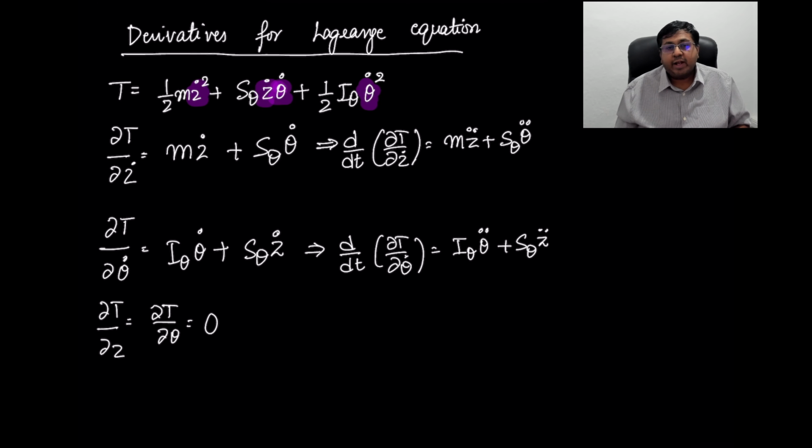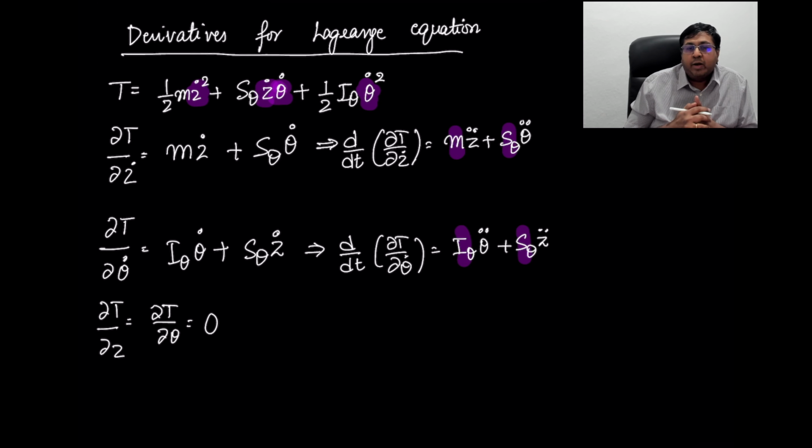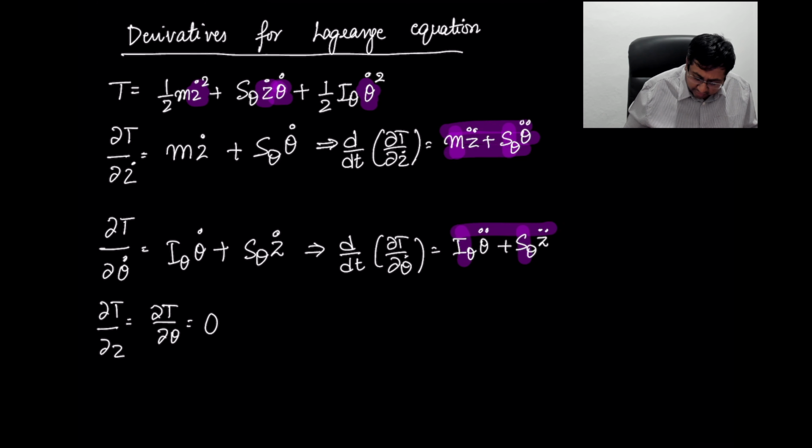One thing we can very easily observe is that m, S theta, I theta are all the mass or the inertia of the mass, right? And so these are all constants with regard to time, so they are not changing with time itself. So we have all the terms that we need from the kinetic energy part of it. Let's just highlight them, and this term goes to 0.